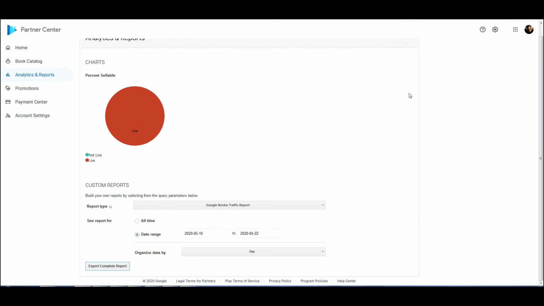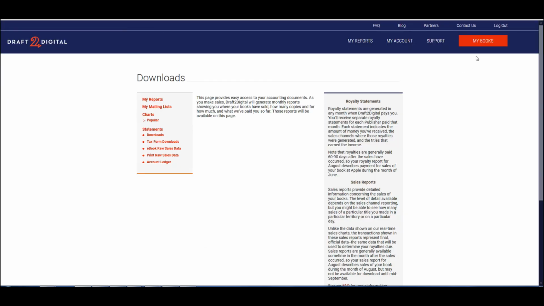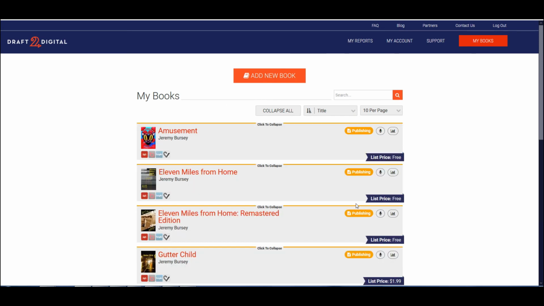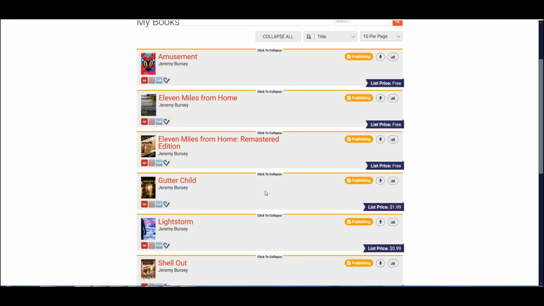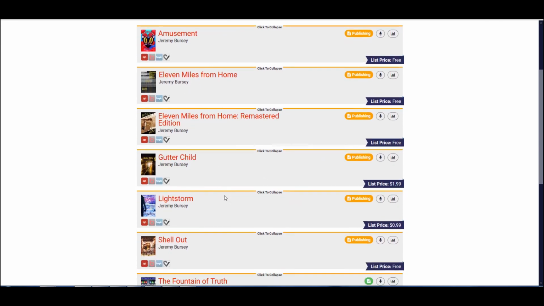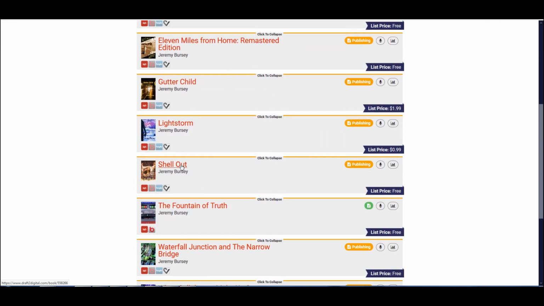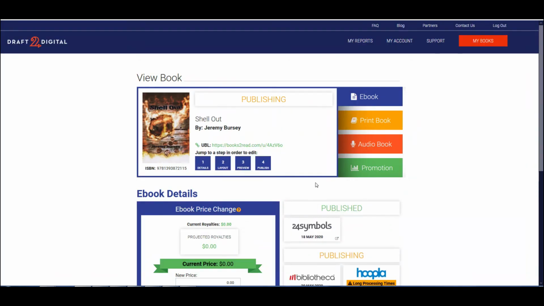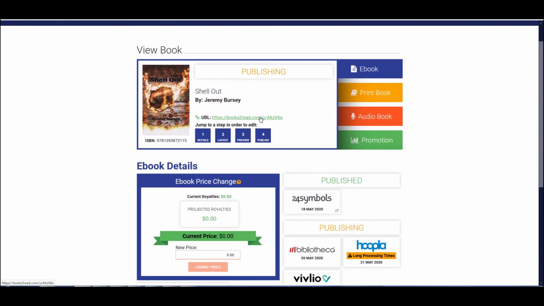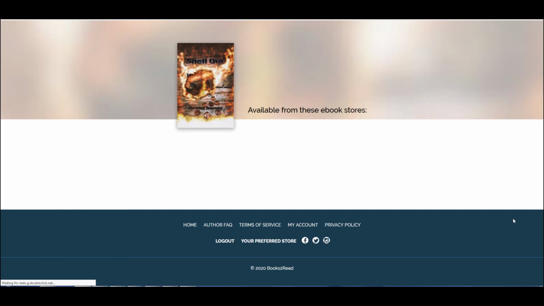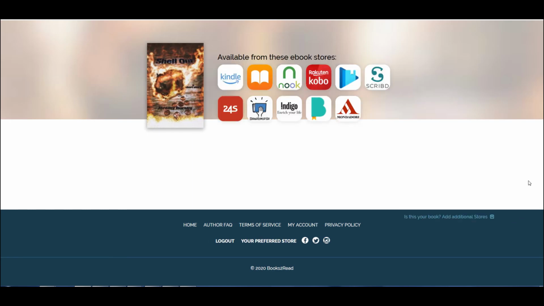Oh, and actually, while we're on the topic of Google, if you go back to Draft to Digital, and you happen to be either a user of Draft to Digital, or at least if you have Books to Read, which is their sister site, if you go on the Books to Read link, find that, and Google Play is on the list.